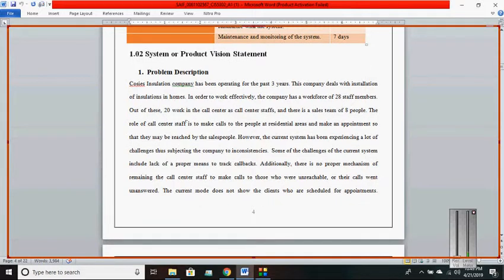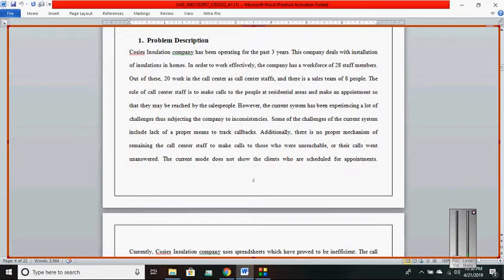Followed by the system or product vision statement. Problem description: the main problem of QCS installation company, which was operating 3 years ago, was that it had 28 staff, 20 working as call center staff and 8 as the sales team.